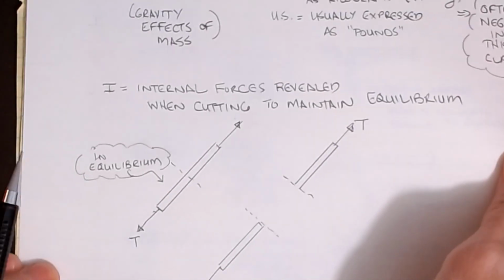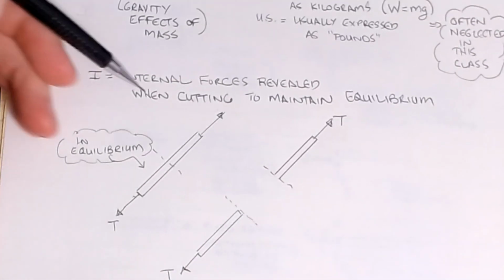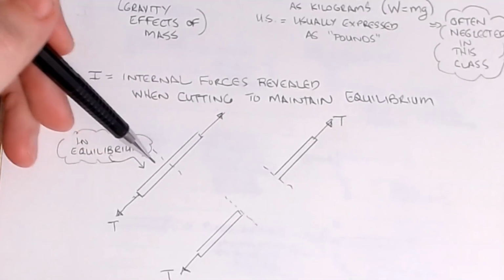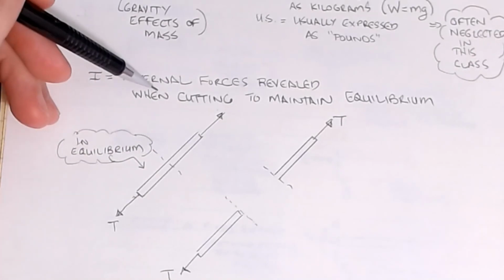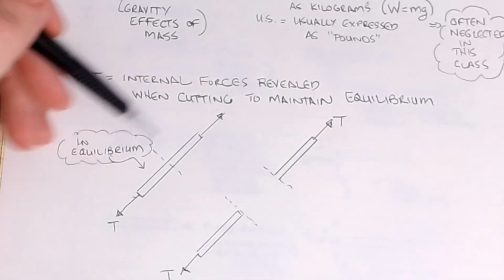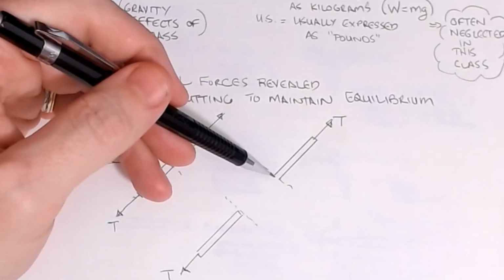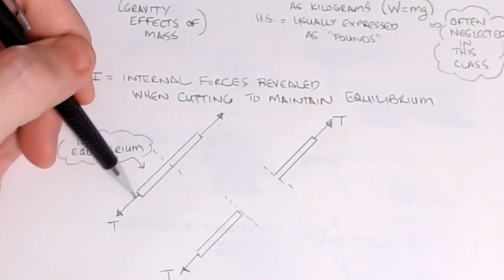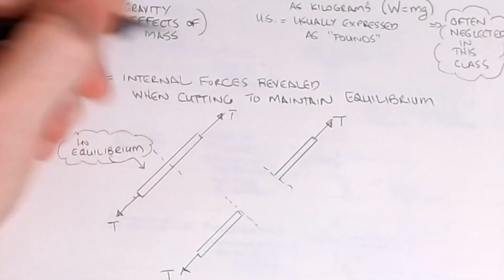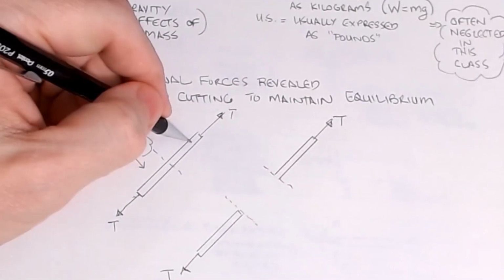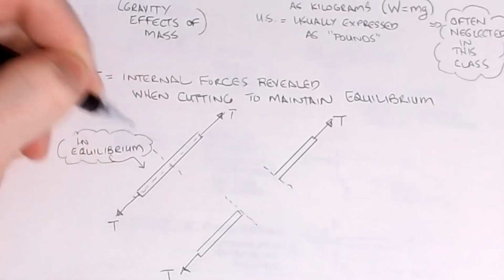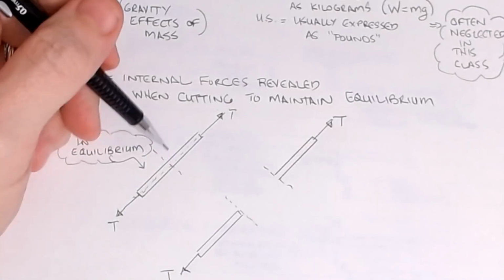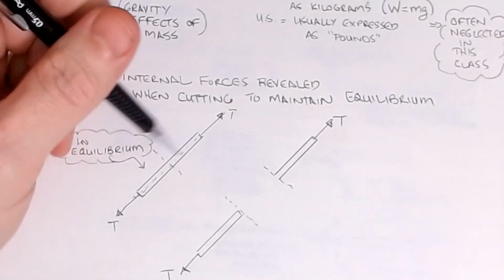The I in WISE is for internal forces that are revealed when we cut an object, in order to isolate things or to study what's happening inside the object. Its requirement is that when you cut it, if the object was in equilibrium before, then the object afterwards also has to be in equilibrium. I've got a simple example here, just a tension member. There's a tension force here and a tension force here, and clearly this is balanced, assuming the line of action of all of these forces is the same. But if I cut this object apart and then draw the piece above the cut and the piece below the cut, this is the picture that I get.